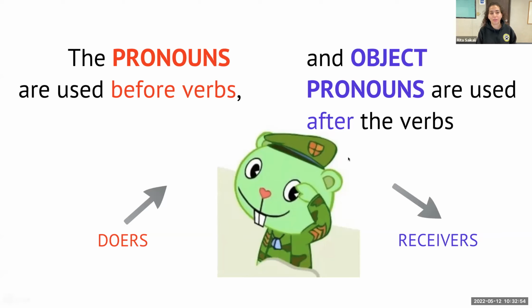All right. So the pronouns, the subject pronouns, or we just call them pronouns, are used before the verb. I ate an apple. I came before ate. So that means that I is the subject. And the object pronouns are used after the verb, okay? I called her. Cool? So her is the person I called, so that's who the action is being done to. So one goes before the verb, one goes almost at the end of the sentence or after the verb.